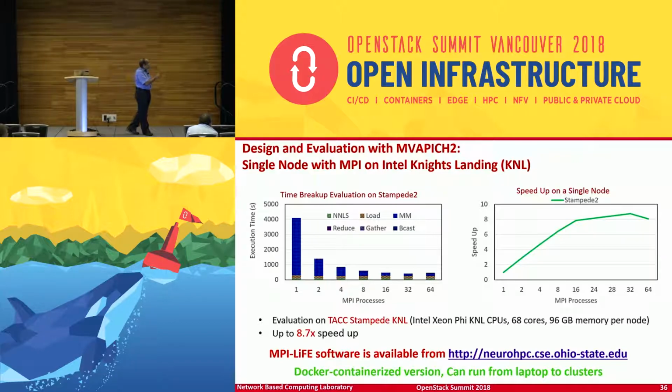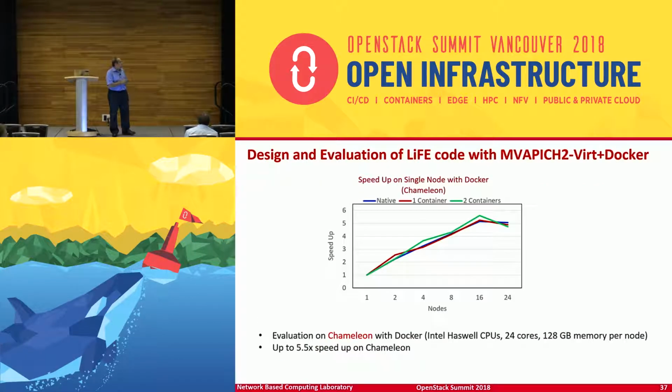And then we were able to work with them to convert it into a parallel version, and here you can see we are able to give them an 8.7x speedup. So they were using exactly the same resource, but they were not able to parallelize, and then we were able to convert that. And in fact, we have a Docker containerized version. I'll show some performance in the next slide, and it is available as what we call MPI Live, that is the live code, and then we have an MPI version of that. You can download either from our site or even the Docker site. We have made it publicly available, so people should be able to download and run it either on your laptop or even on a high performance cluster.